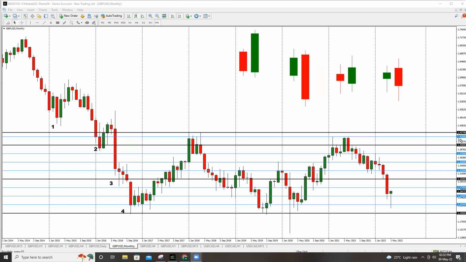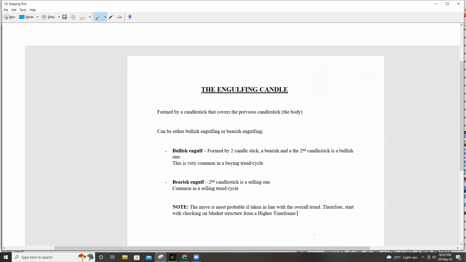Now, as usual, all my videos start from a beginner's point. So we'll start with defining what's an engulf candle, where do you look, and of course, where do you trade it. So that's what we'll be discussing today. Let's get to basics. What's an engulfing candle? This is a candlestick that totally covers the previous candlestick. When we talk about covering, it's like it's overshadowing, it's shadowing, okay? And precisely the body. You may find that it will not do 100% of the tails or the wicks.